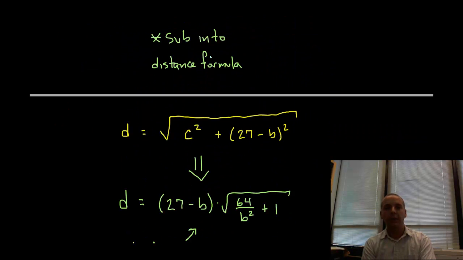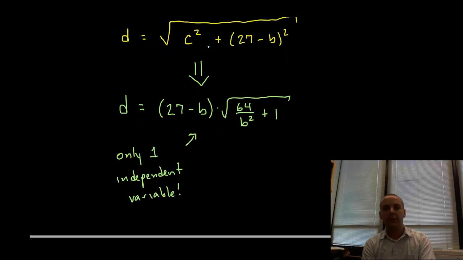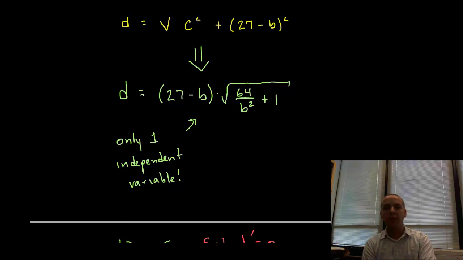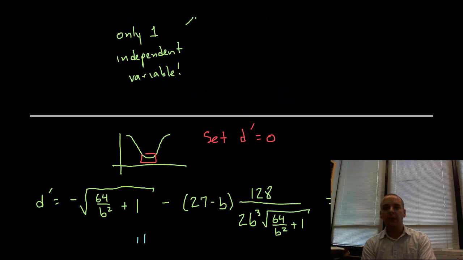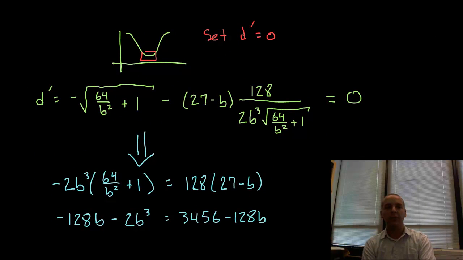So we're going to sub into the distance formula. We're going to take the distance formula that we had, and again I'm going to fast forward through the algebra, or else this video would be an hour long. Sub in for C, and it reduces to this, and there's only one independent variable. So good job, now we are able to take derivatives, and you know find max's or min's or whatever it is we're after. So being that D is simply a function of B now, I'm going to take the derivative and set it equal to zero. So here's D prime, again I've fast forwarded that algebra, I set it equal to zero.